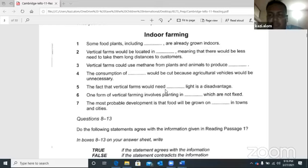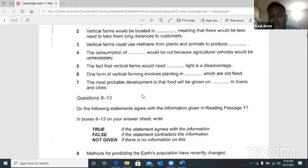So to find the key point, you need to read the question very carefully. You need to understand the meaning of the question. Once you understand the question's meaning, you can find the point. Then go to the passage from the beginning and skim. The word you find, underline the word. Then you can find it easily, which will save you time. So I recommend you follow this technique and strategy yourself to save time. Is it helpful to you? Yes, sir.